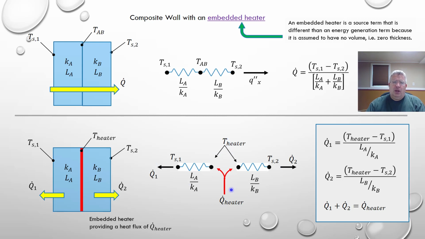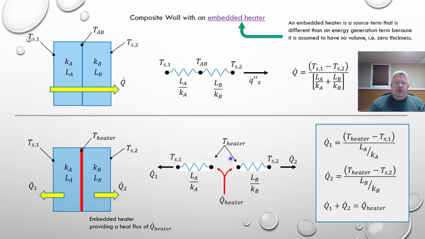What you have here is a broken up thermal circuit with a source term, and that source term is Q heater. Again, the way I've drawn this, these should all be little q's, or you can assume I know a certain area. If I know the area, this is watts. If I don't know the area, this should be little q dot 2, and it would be watts per square meter. So just keep that in mind.